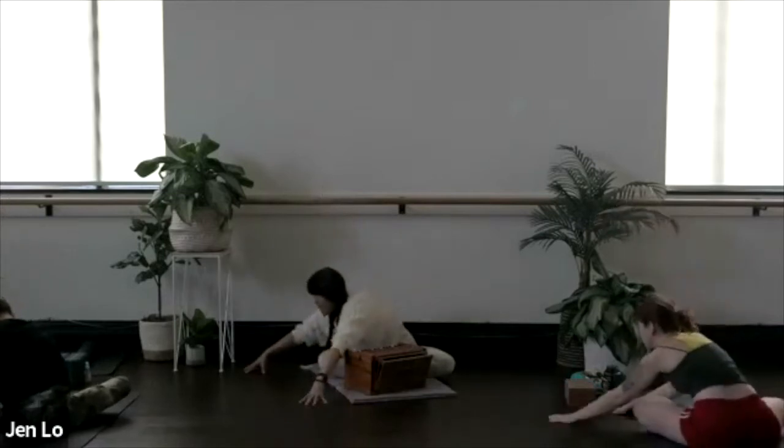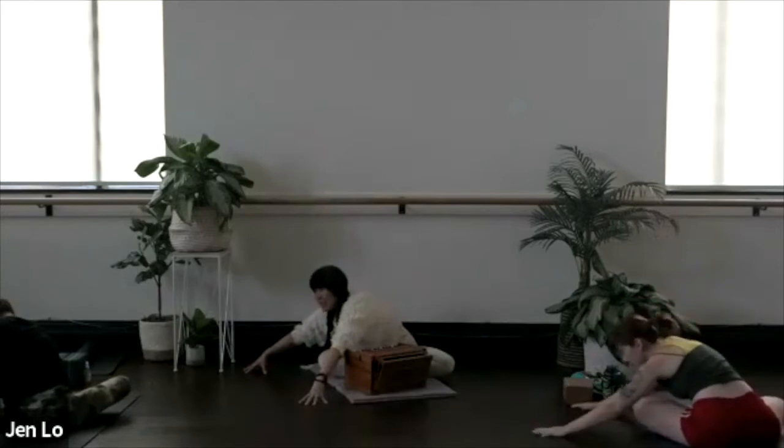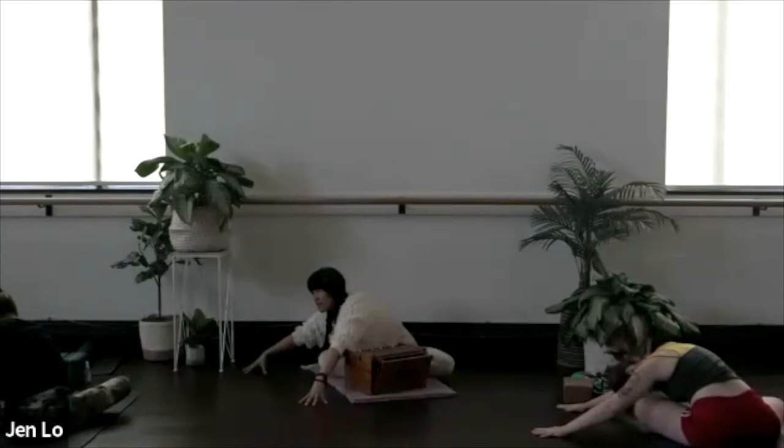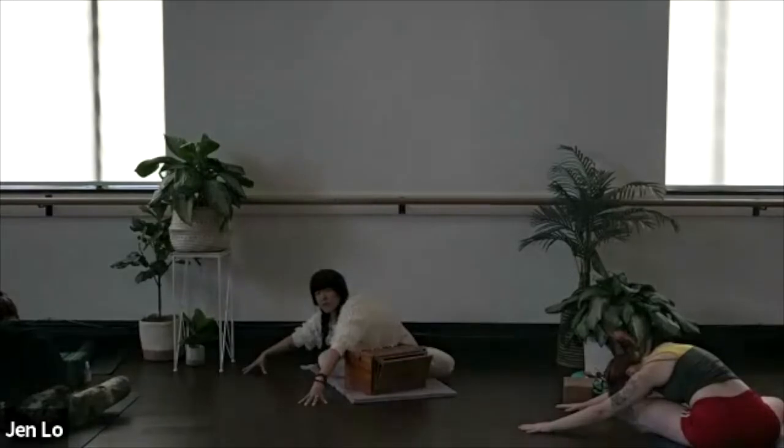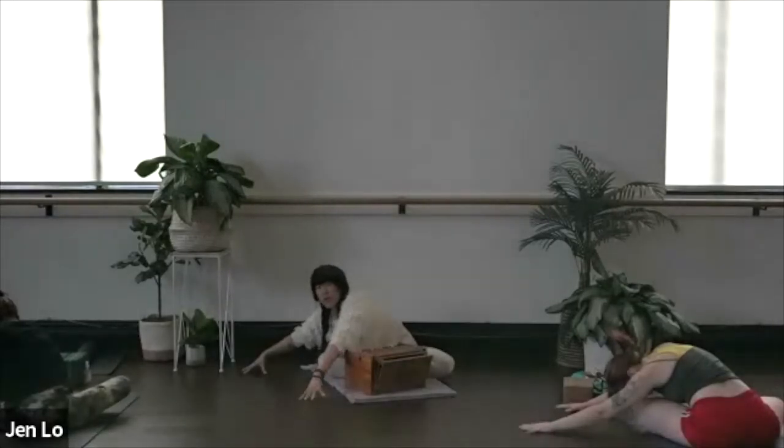You can walk the hands forward so long as that right hip stays nice and rooted, nice and grounded. This is like ground control, no? We do all this funky stuff with the upper body, but the legs keep us grounded. Thank you. And then walk back to center.